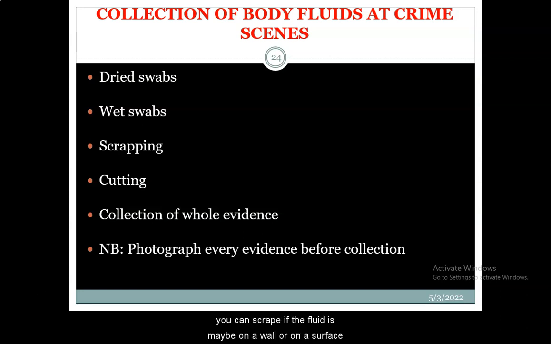You can scrape if the fluid is maybe on a wall or a surface. You can cut if it's in a clothing or material that you can cut. Then you can collect the evidence as a whole. Maybe you have a bedspread. You can package everything if you do not want to cut the area that contains the body fluid. But before you collect every evidence at a crime scene, there is a general rule. You photograph every evidence before collection. This is a basic rule in crime scene processing.